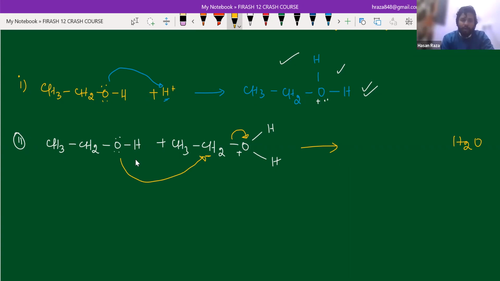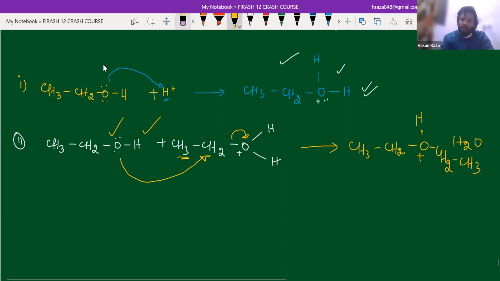So I'm going to write this part first. So there is CH3 and there is CH2. And as you can see, this oxygen basically attacked on this carbon. So there will be O and hydrogen is already there. And since oxygen donated one of its electrons to carbon, there will be a positive charge. And on the left hand side of this oxygen, there was CH2 as well as CH3. Are you getting my point? I'm going to erase it and again write it. There will be CH2 and there will be CH3 and H2O was eliminated.